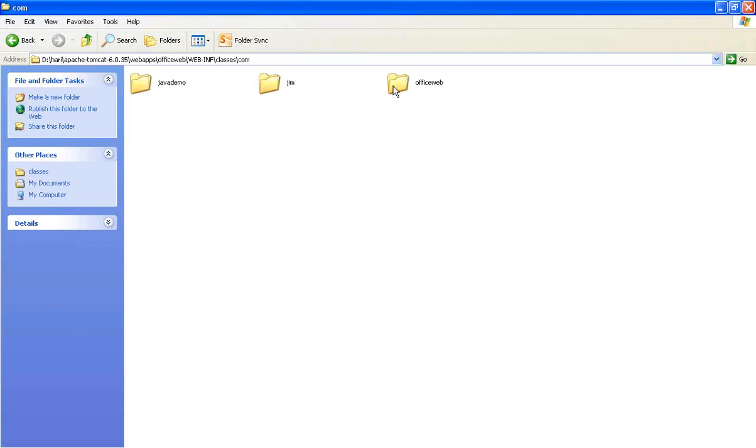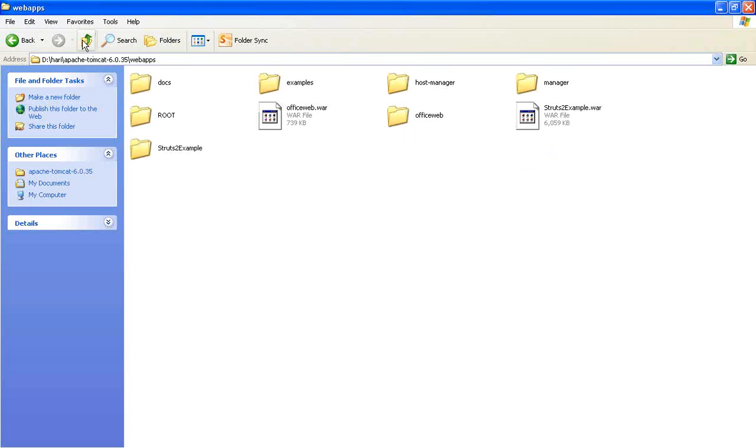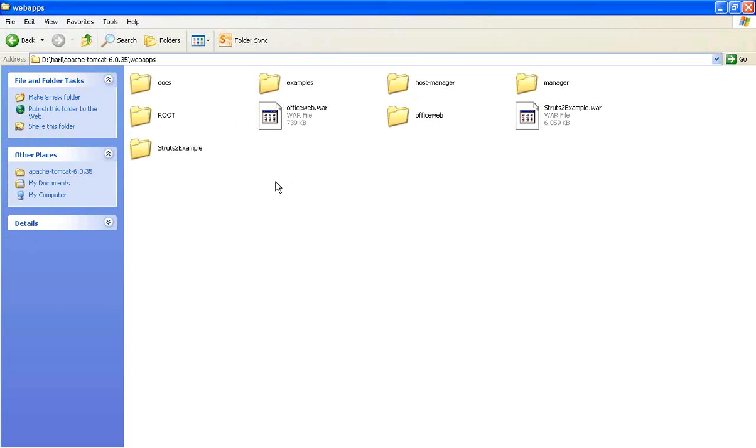Where your package structure and finally the classes. This is the structure. And otherwise, if you have any CSS files, images, videos, resources, everything, if you want to put this in a web application, then this is the place to put. Your root folder is the place where you put these. If you look at the Tomcat deployment folder, there is bin, conf, lib, logs, temp, webapps, work. Webapps is the folder where you will have your application in place.